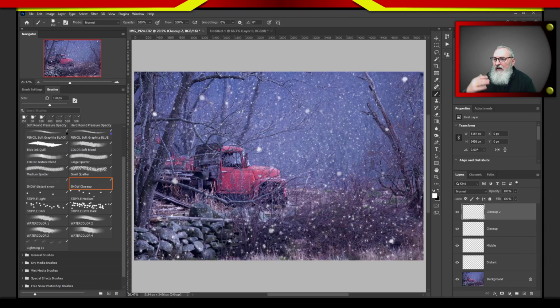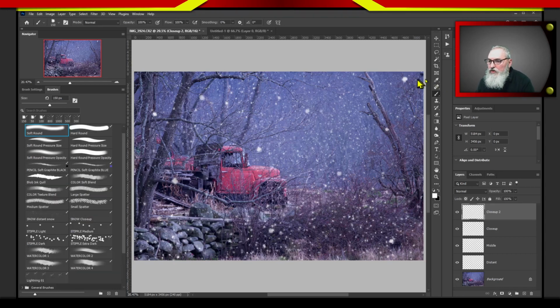All right. And at any point, if you say, oh, I don't like that one, you can always go to your eraser tool. Because these are individual ones, you can just erase the little individual ones that you don't like. Because I don't think I made the proper snowflake, I can also soften those up even more.